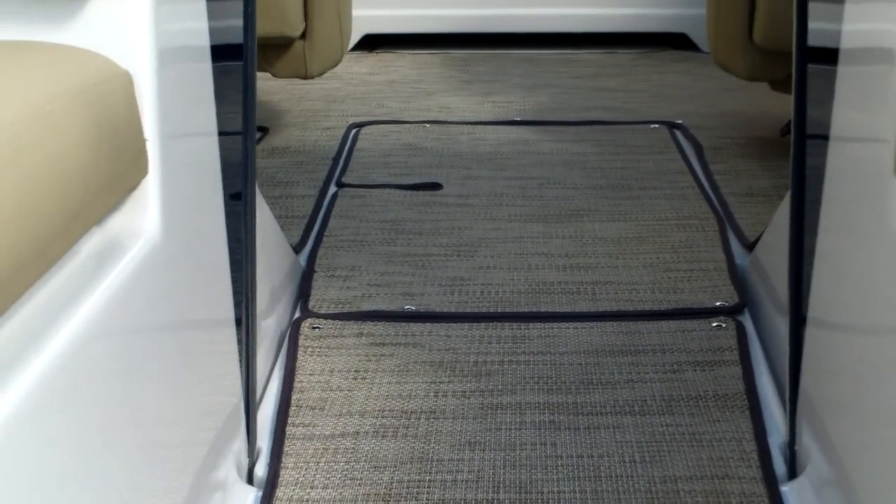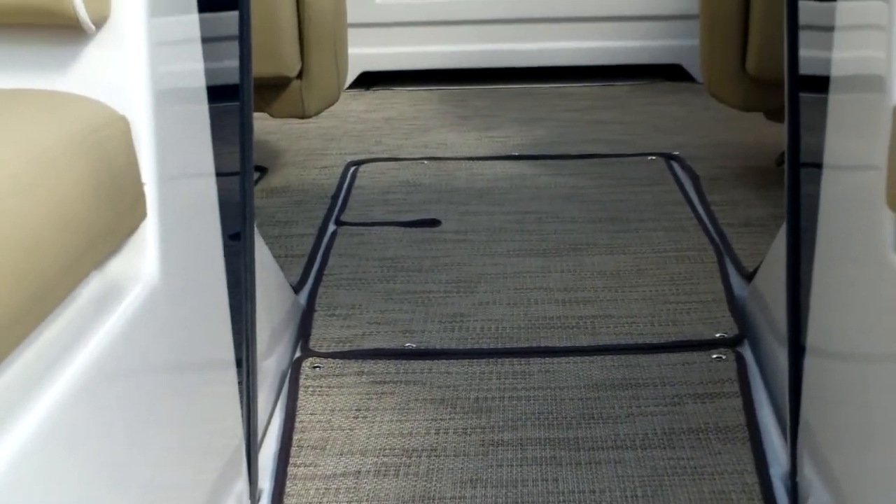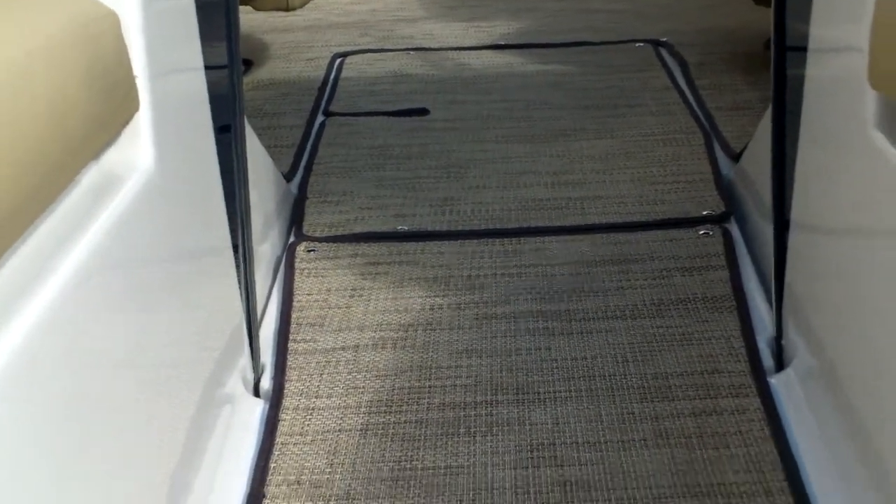On the floor we have something new — seagrass. That's actually a woven mat built by a company specifically for nautical applications. It's got an expanded rubber back on the back side, so it's really comfortable to walk around on. It doesn't absorb UV light, and it's woven in a manner that allows water as people drip on it to actually run out and scurry to the edge and get out from underneath itself.